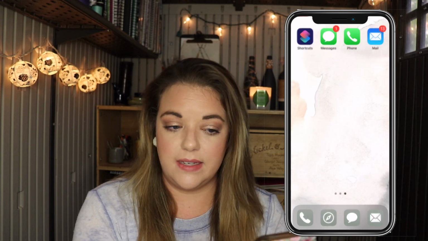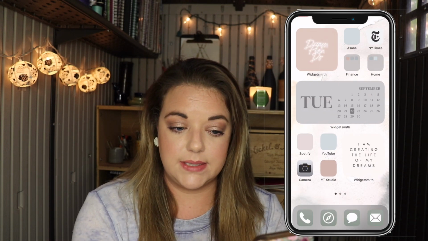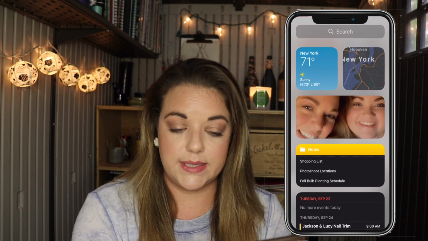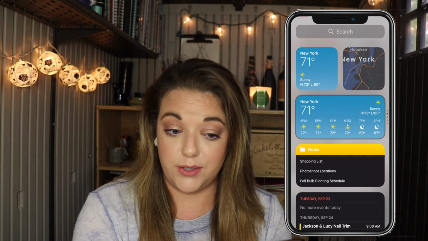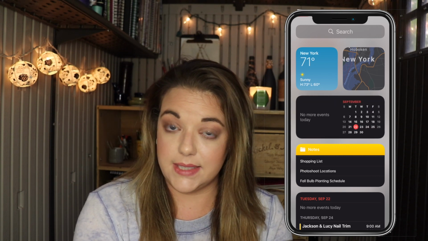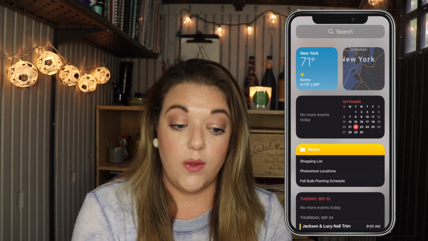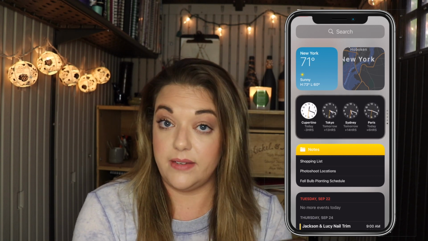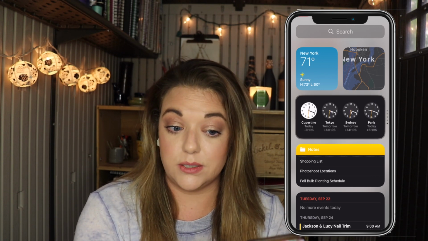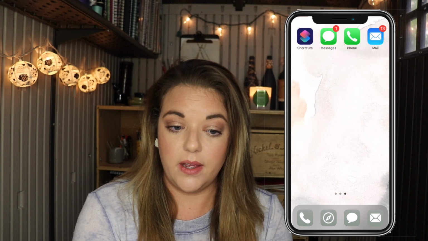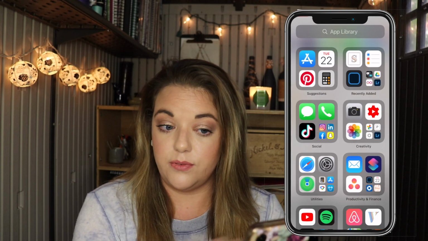And then also on the left, if you swipe right, you can customize this little page over here. There is a Smart Stacks option, which is really great. I don't really need this section because I've already customized what I need on here, so I just left it up for you guys. Smart Stacks is really cool. So app library all the way to the right, you just swipe left to pull it out.